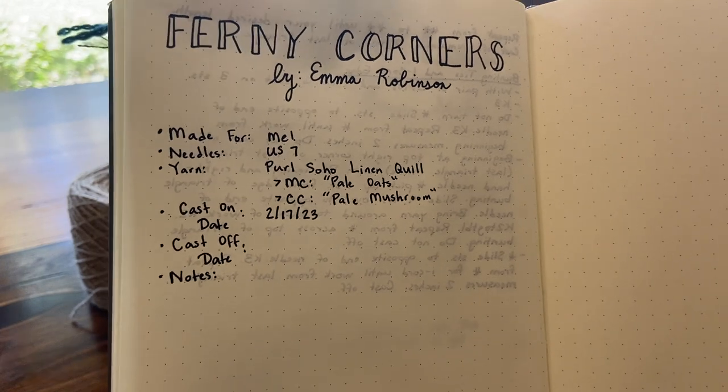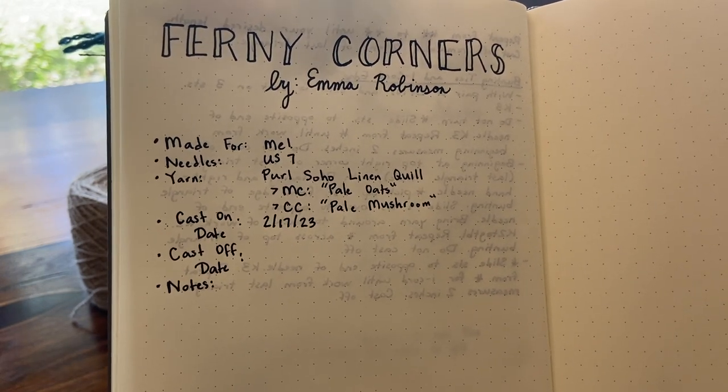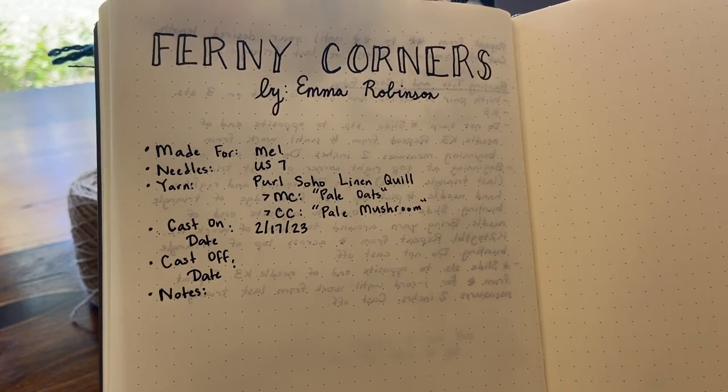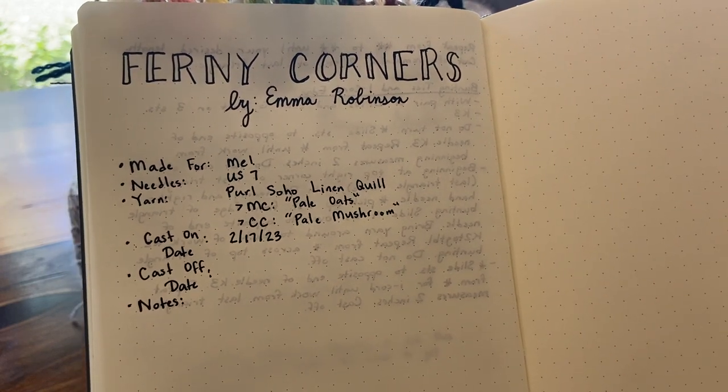This is my general layout that I'm starting with. And if it was a sweater pattern that I was casting on, I would probably add additional information, like what size and gauge that I have. And then comes the fun part.